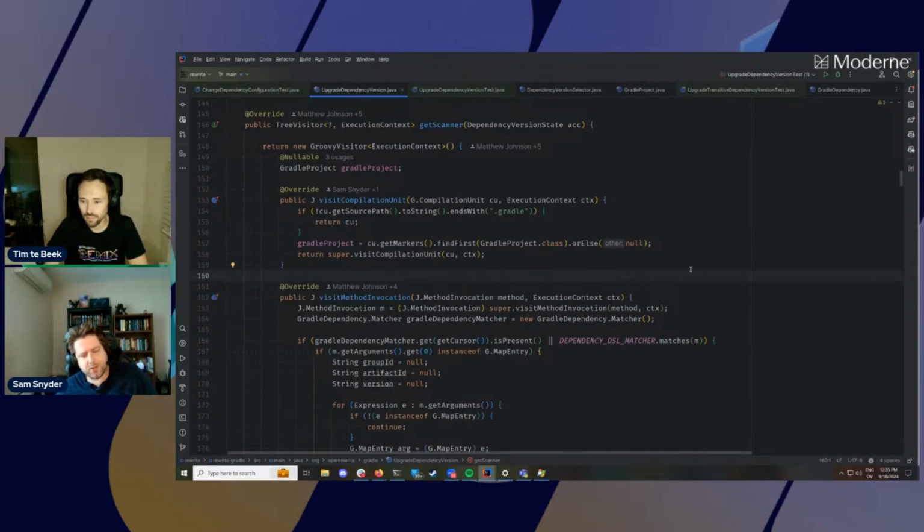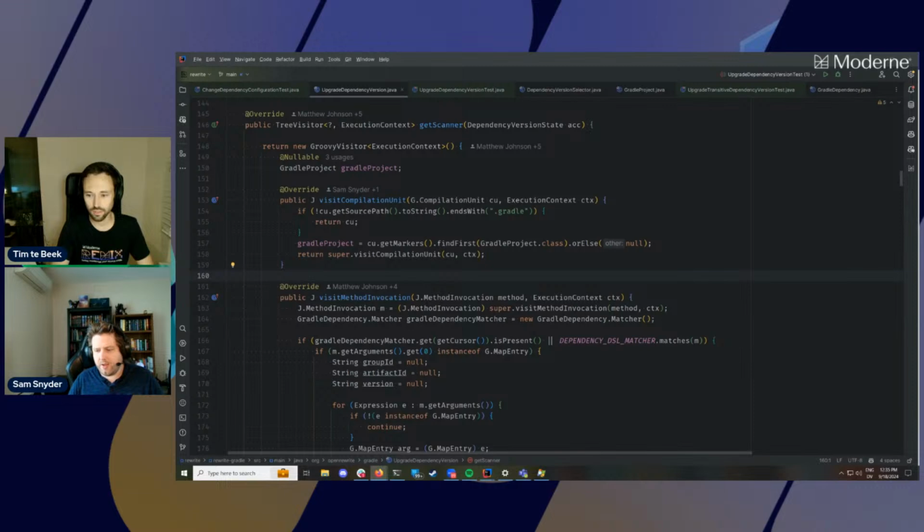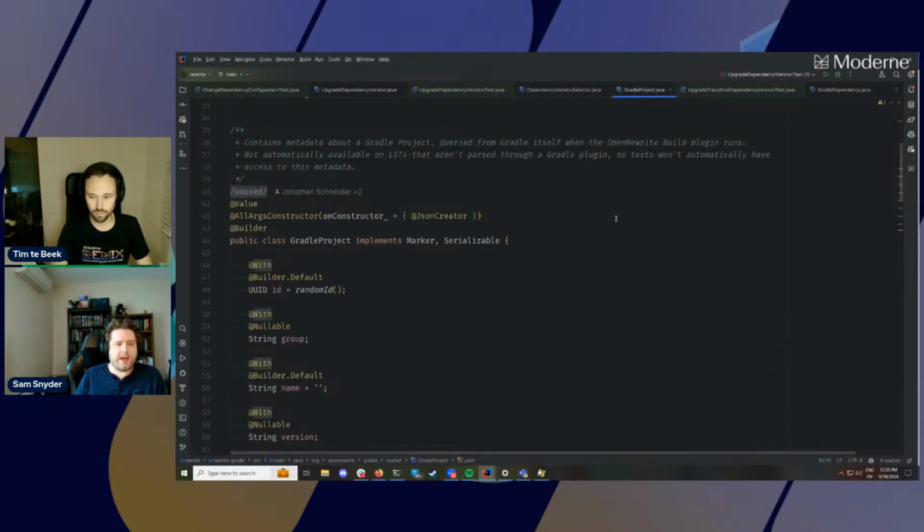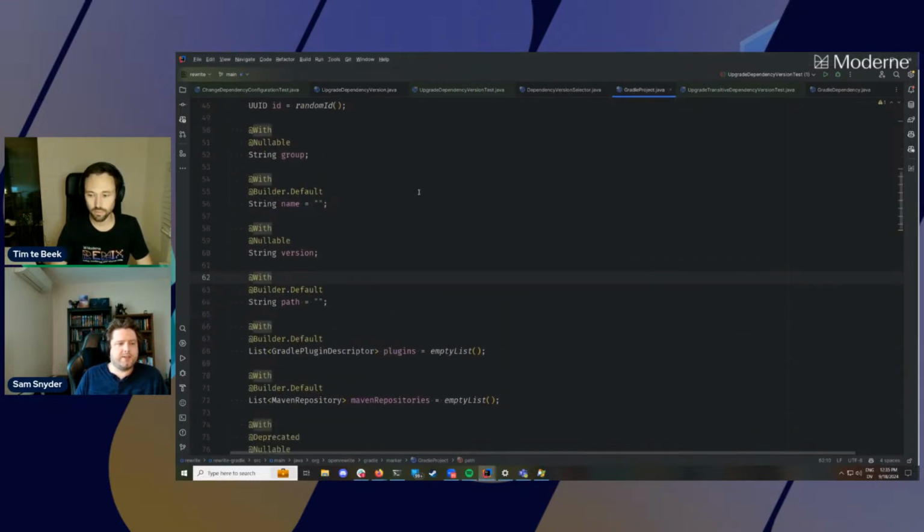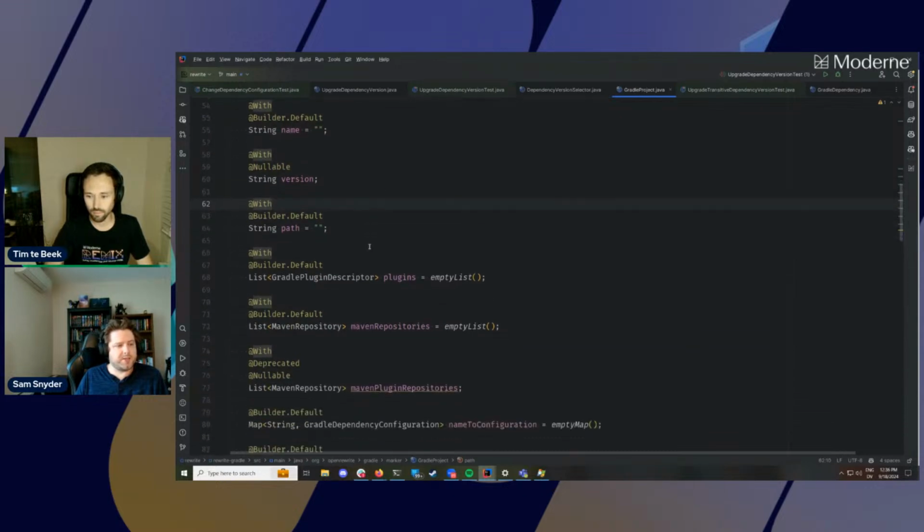The Maven resolution result marker contains a model of the dependencies that were requested and the repositories that were in use, and all of this kind of useful information, additional metadata on top of the text of the source file itself. And in Gradle land, the Gradle project marker has that information. And so this just has some metadata, the group artifact version coordinates of the project in question.